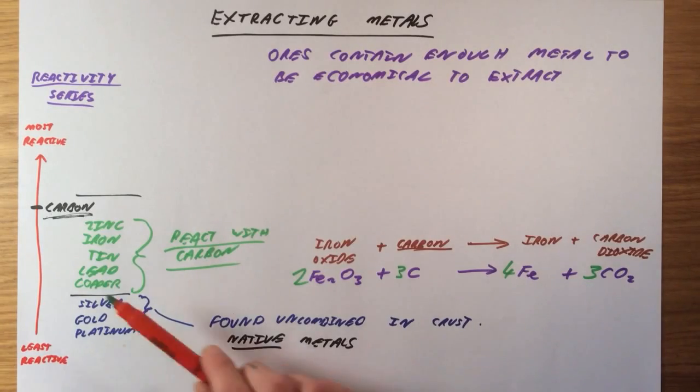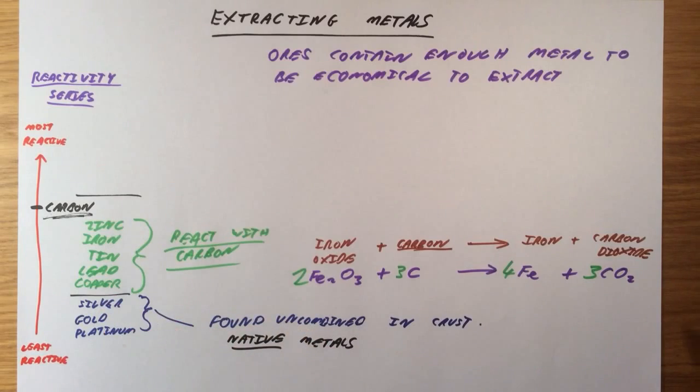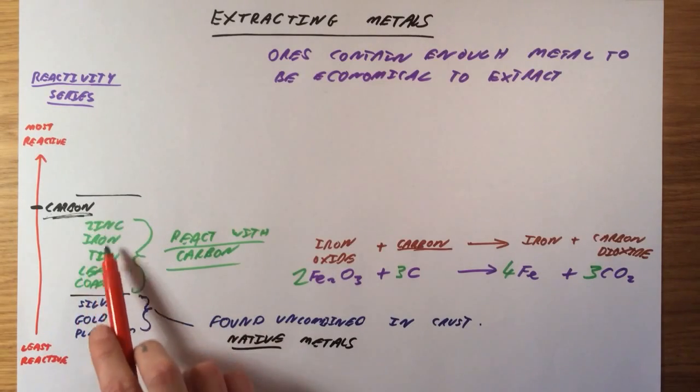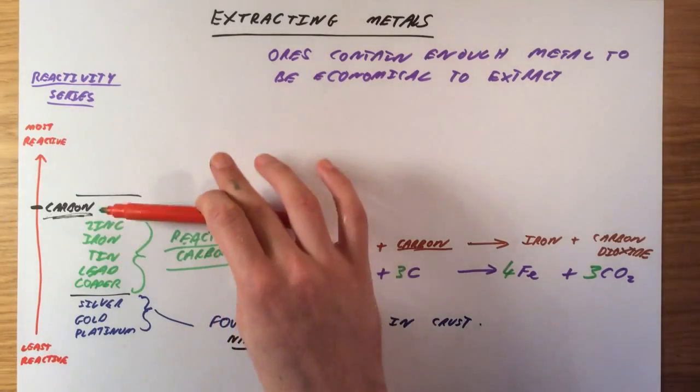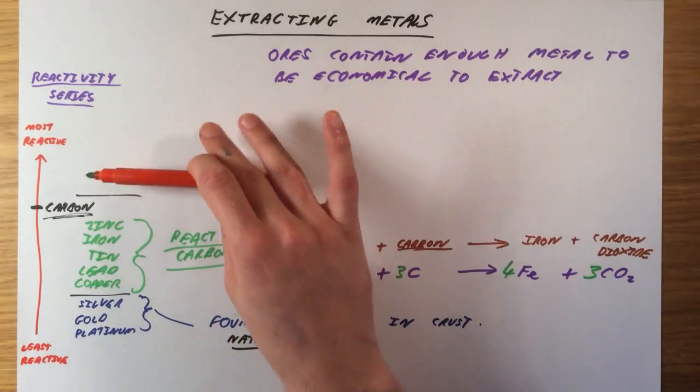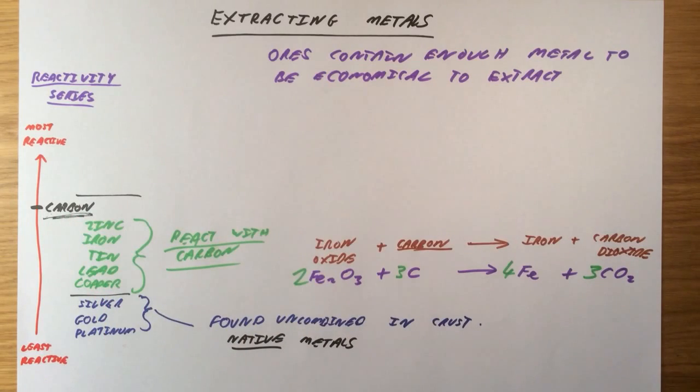So this process is great. It's quite cheap, because all we have to use is carbon and often a bit of heat. Carbon, we find it all around the earth. It's mixed up most of trees, it's charcoal or coal or coke. There's a lot of it on the earth. It's really, really cheap. So extracting most of these metals is a very cheap process. Unfortunately, if we have metals that are more reactive than carbon, we can't use carbon to extract the metal from its ore. So for reactive metals, we have to use a different process again.